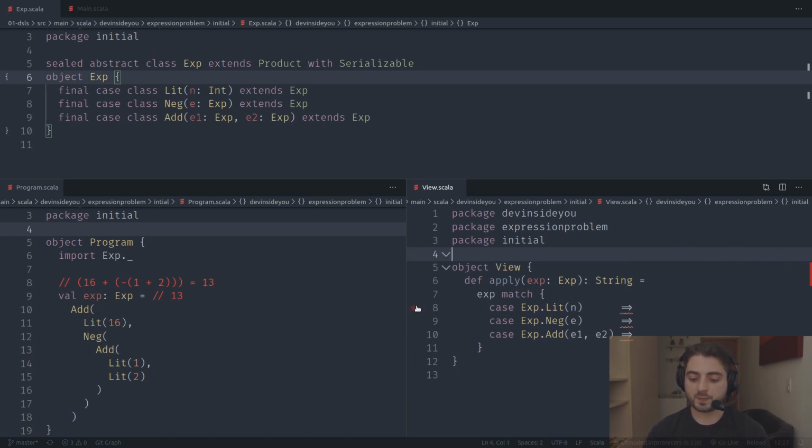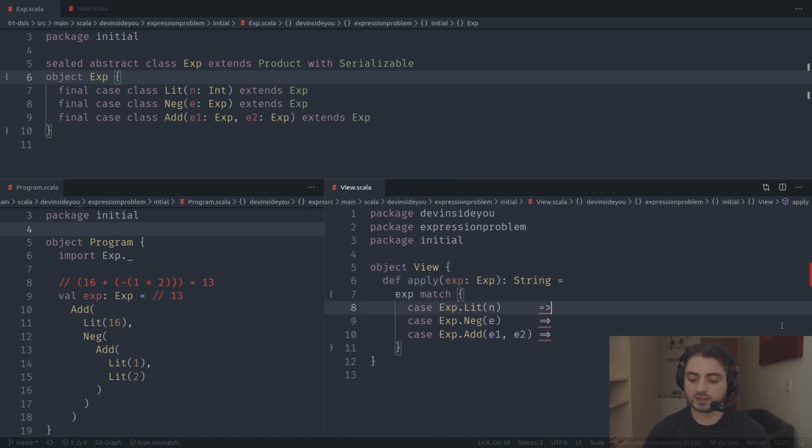So what are we going to do? If this is a literal, then we just need to do n.toString. Now, both of these two cases are going to use string interpolation, so I'm going to use string interpolation over here as well: $n, basically converting it into a string. If this is a negation, and then it's going to be an expression, which is these parentheses, then it's going to be negated dollar and whatever this expression already is, but we need to not forget to actually apply this expression. So not evaluate, but view this expression.